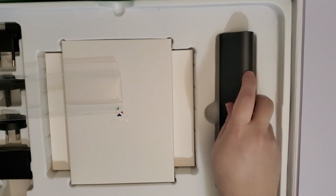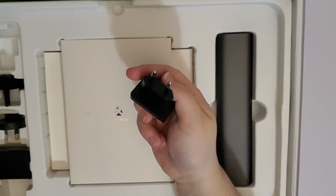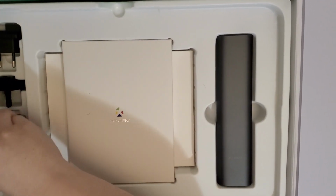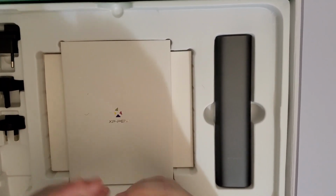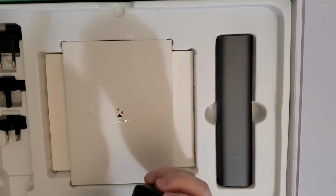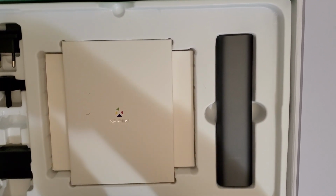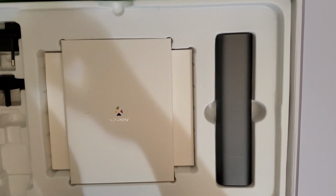Cool. Get this plastic out of the way. It also comes with these different adapters, depending on where you live. So that's nice that that's all included. I'm in the US, so this is what I need. And it just looks like it has a little port in the back that you plug the cables into, which I think, oh no, these ones just hook on.